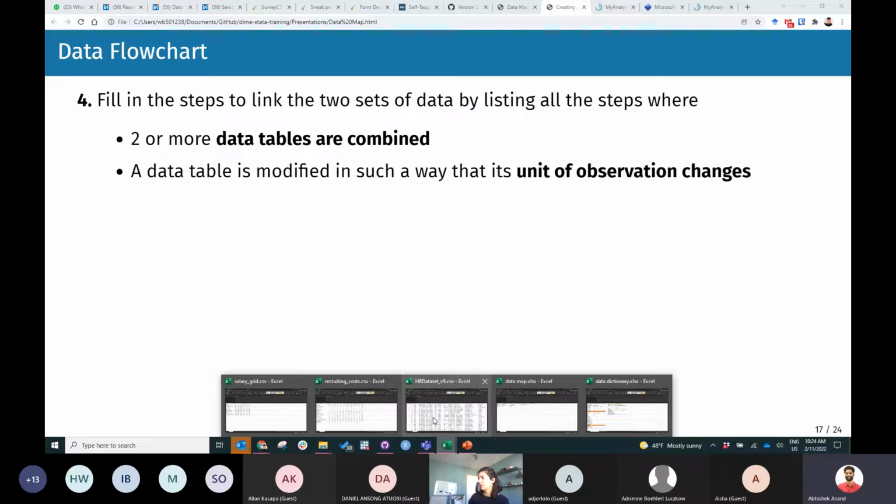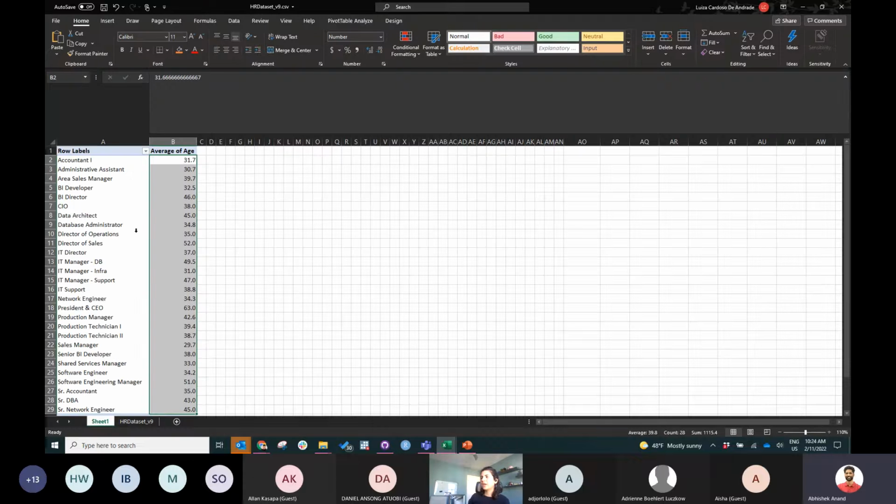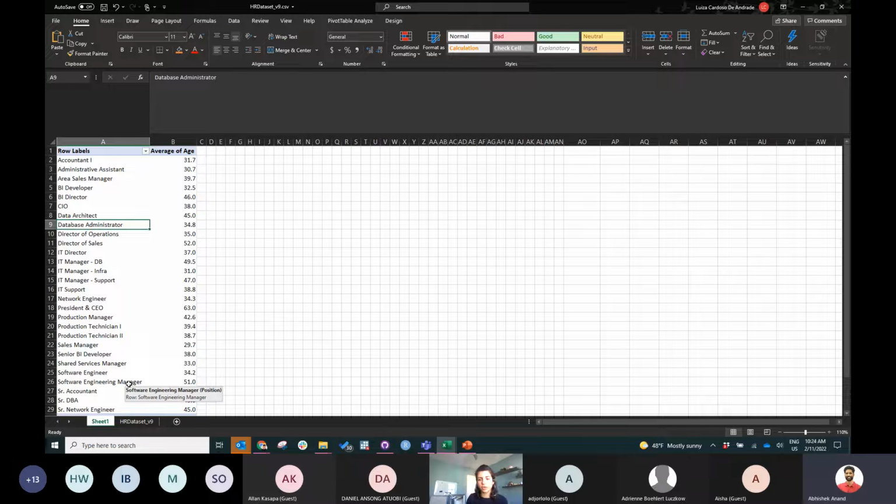when I calculated the average age, doing this was super simple. If you know what software you're using and you know how to use that software, then actually creating it is not a problem.